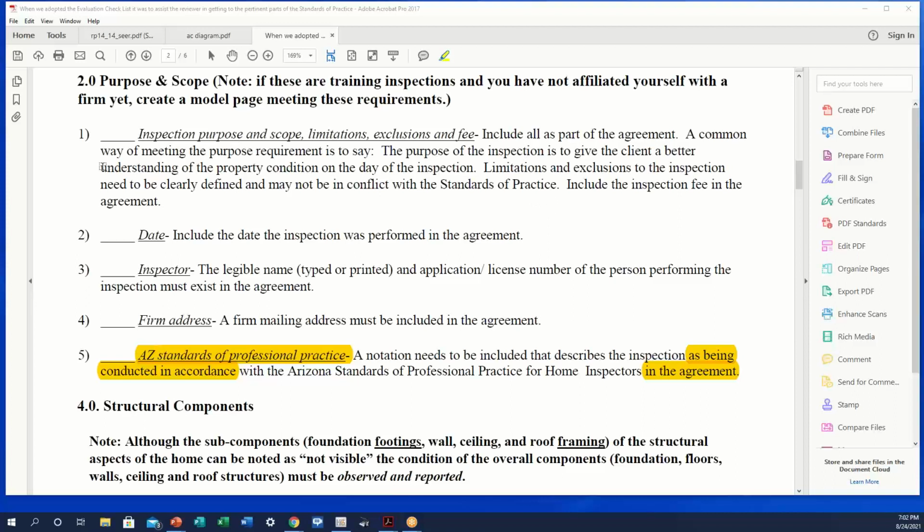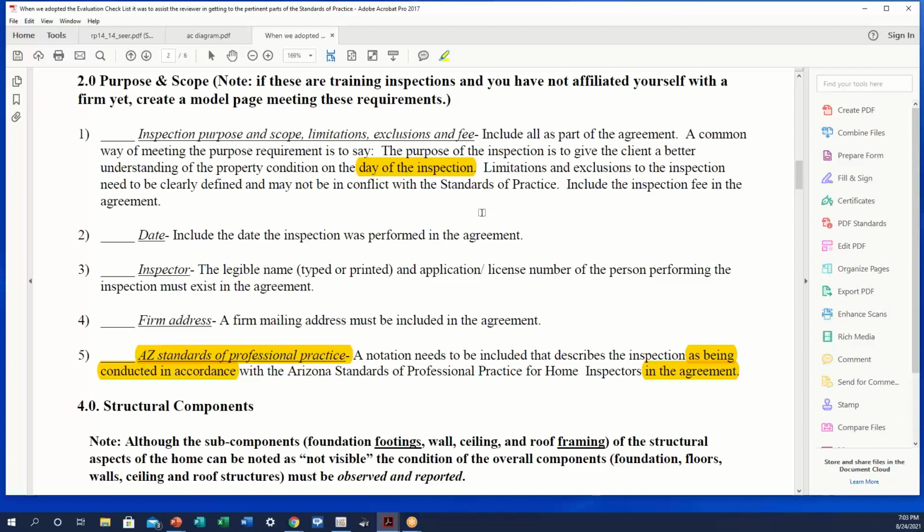Okay, the purpose of the inspection is to give the client a better understanding of the property on the condition on the day of the inspection. Now, I want everyone to, the day of the inspection, this is what protects you all. The day is the date on your contract or the date of the inspection that you did it. Some of your contract dates are different, so you need to make sure. So on the day of the inspection, something's different the next day. It's too bad. The day I was there, this is what it is. The day you were there, it wasn't raining and the roof didn't leak.